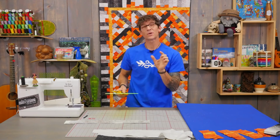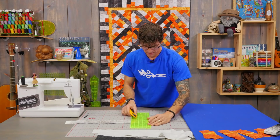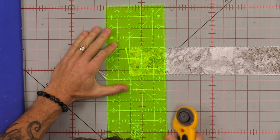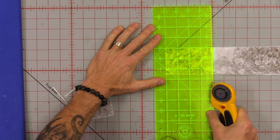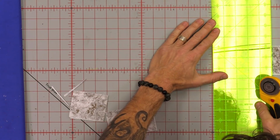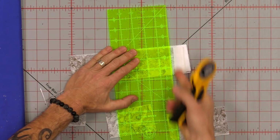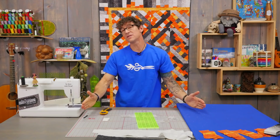So one of my tricks is hold it, shake it out, bring it back down nice and flat. Now, what we're gonna do is we're gonna also subcut these little strips. Okay, so again, we're gonna trim it. Now, I'm gonna make a 3-inch cut. I'm going to make a 4-inch cut. I'm going to make a 5-inch cut. And then I'm gonna come down here and I'm just gonna cut the selvage off, making sure I get all of my selvages off here. And then that, in essence, is gonna make all of these the same length.